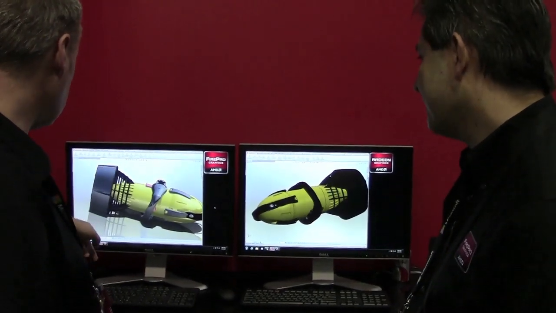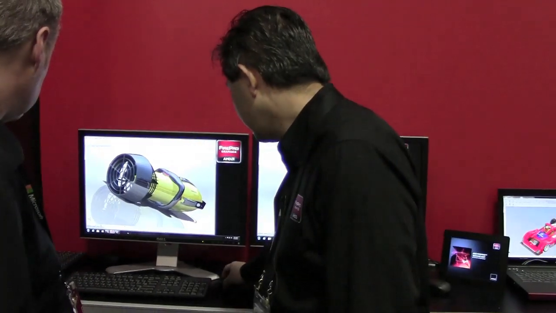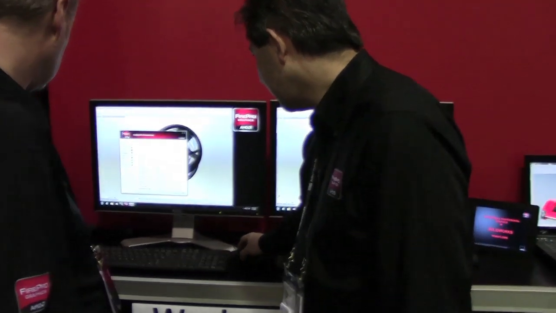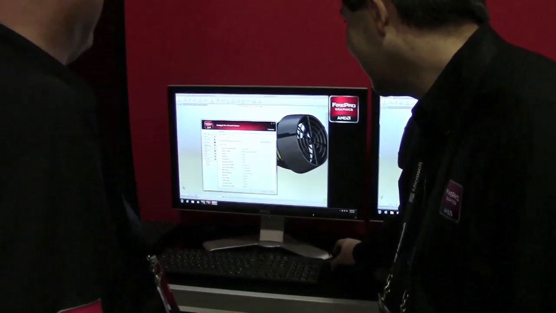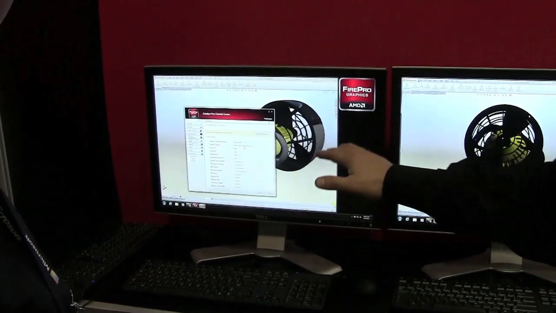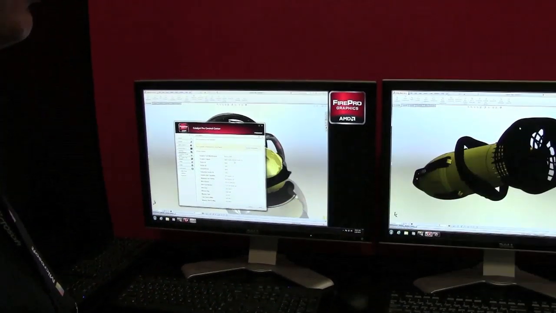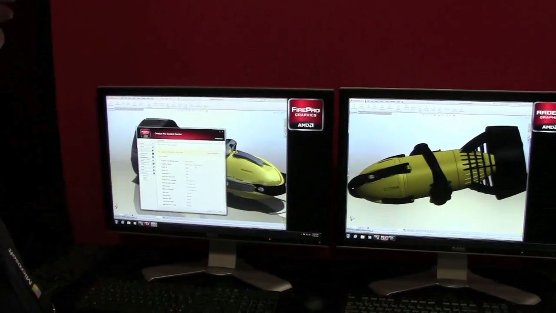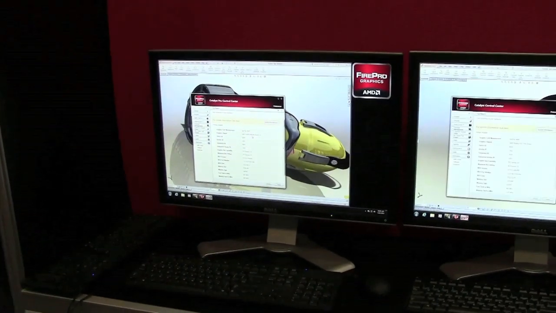And you've got the driver information? Yes, so I open the driver here for you. You can see here that we are not lying. It's a FirePro graphics running a W5000, which is not even the top of the line. This is a mid-range. Right, so that's what, $500? Well, yeah, around 500 public price.